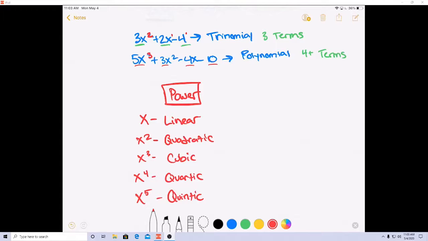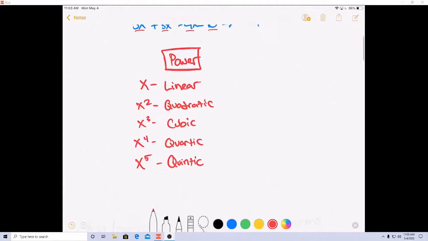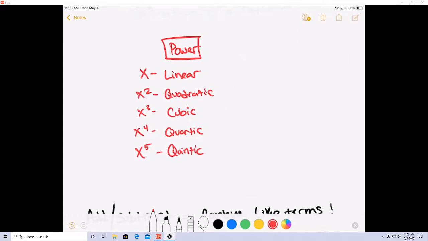And then we stop calling them because you really don't see any of those, especially in most math classes. Okay, so this is how we classify polynomials. We call them based on their power and their number of terms. So normally in class I'd have a whole section over classifying, but again, we can't. So I'm going to make 2 up over here just so you have an idea.